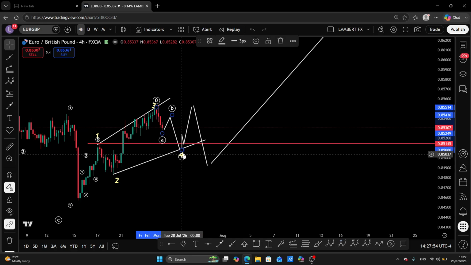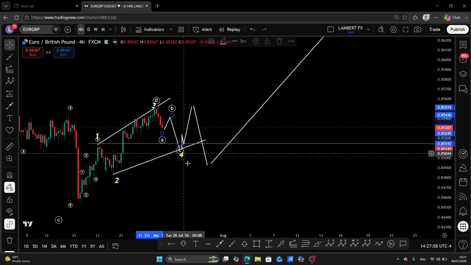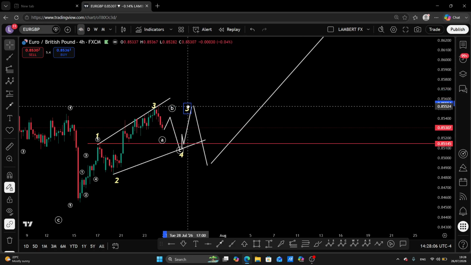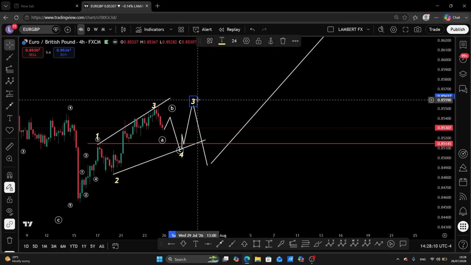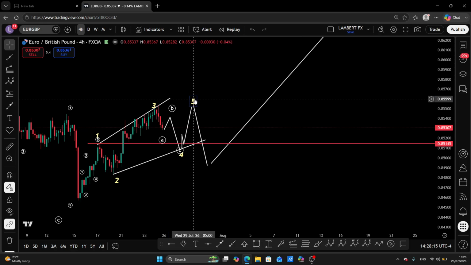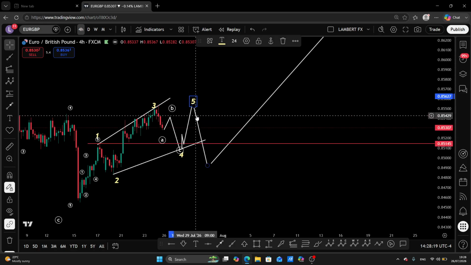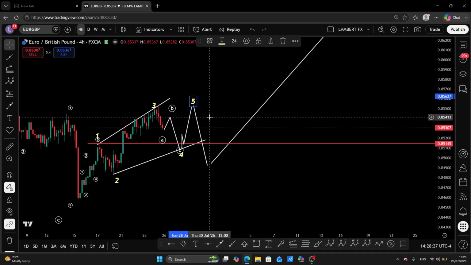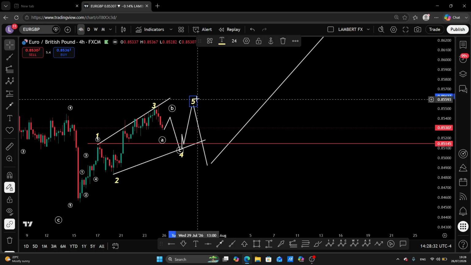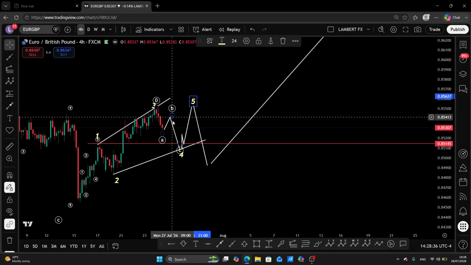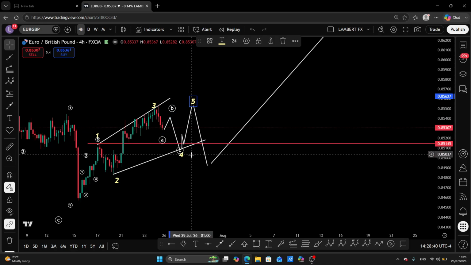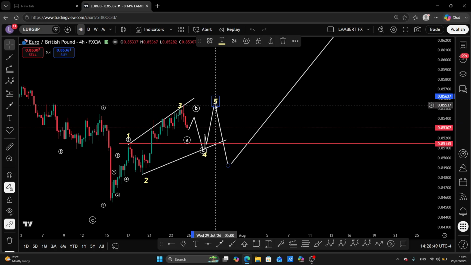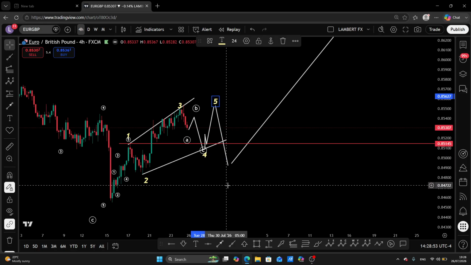So we're looking for an ABC here for our 4 this week. Again, like I said, we need our 5 somewhere around this area. Once the 5 is established, you wait for a correction to take the trade. What I'll do is a follow-up video on EURGBP if this happens. I'll keep an eye on this. If this happens next week, I will update the video, and if the market is coming down to correct after the 5, then this will be the best place.